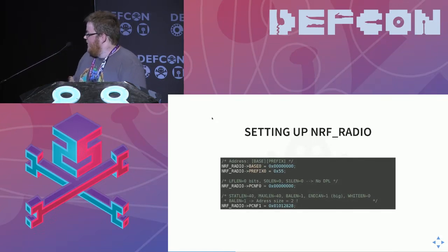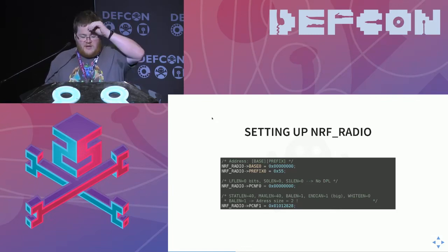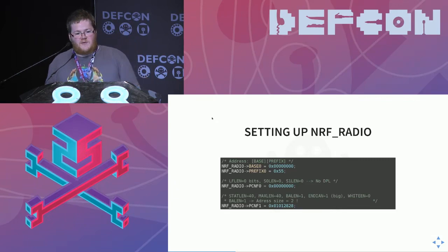So here is how it is done. I put all this in the code. You have the base 0 and prefix 0 registers. You have to put some 0 in it and 55, just to be sure to match the preamble. We configure the PCF field to be 0, because it's a useless field here.